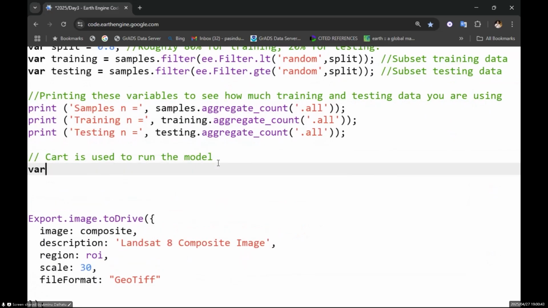Then I'm creating a variable named classifier. Then we are using ee.Classifier.minimumDistance. This function is already defined, so you can see other classification methods as well. If you go into the docs and type each classification method, you can see the method has already been defined in Google Earth Engine.